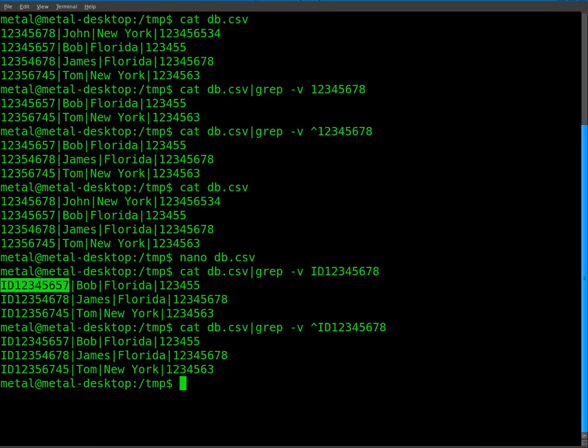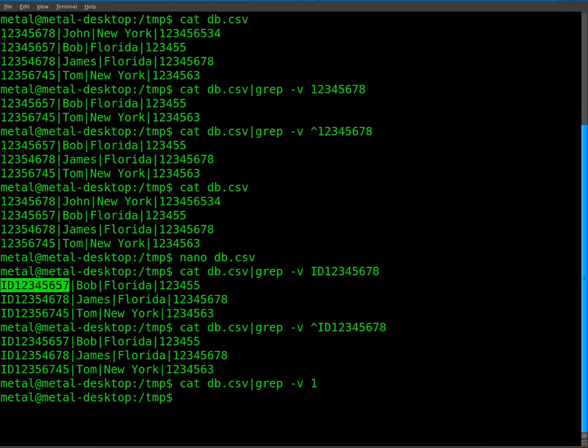Another problem he brought up was if the person removing the item just puts something like 1, it will remove every line that has the number 1 in it. And my best response to that is don't let the user type in the number like that, or make them confirm when they're removing stuff. So instead of just removing it, it brings up a message saying, are you sure you want to remove this line? And then the next line, are you sure you want to remove this line, and have it go through line by line. Another way, as I was saying, don't let them even be able to type in the number, make them choose it from a list. And those are two things I'll show in a future video. They're a little more advanced steps.